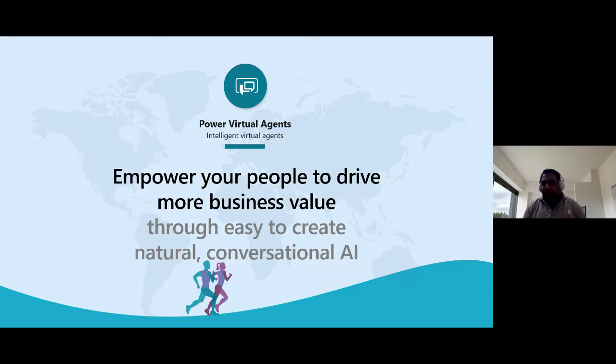We needed a lot of developer experience to do all this bot creation. But with Power Virtual Agents, you empower your people to drive more business value without writing any code. That's a big advantage here. It's a no-code solution. We can utilize all the conversational artificial intelligence features and easily build within 20 minutes, and deliver to an end user. That makes small bot conversations much easier for us.